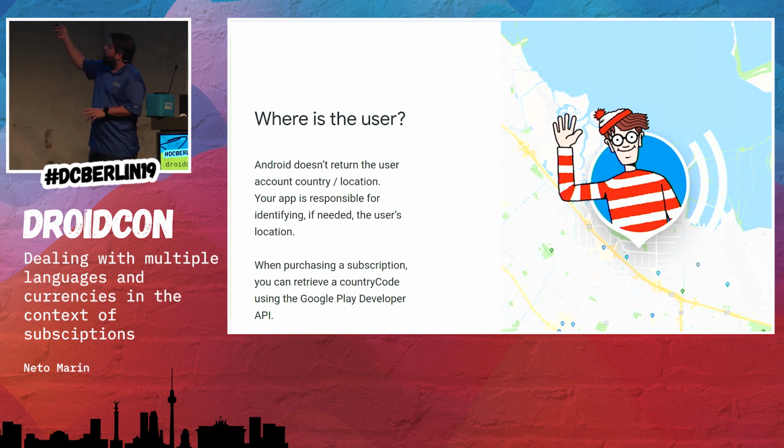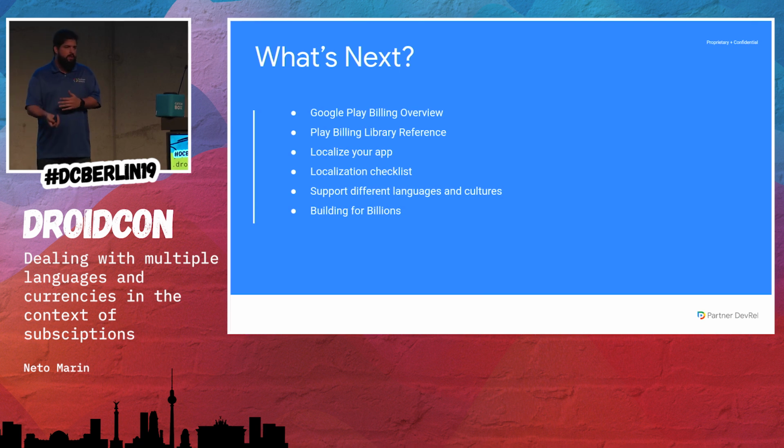So what is next? Here in the Google Play Billing overview, it's a full journey of developer implementation. So if you are starting now, you are not sure how to use billing, what conditions, what kind of products you can sell, check this overview, then you can see exactly what the steps are and how you configure your product, etc. I think the organization asked me to send the slides, so the final slides will have the links, so if you don't want to take pictures, don't worry. But if you search for the exact name that's in the slides, you're going to find this on developer.android.com. So, this billing overview is, if you are starting now, the way you should go, because there you're going to have all the instructions for each step.